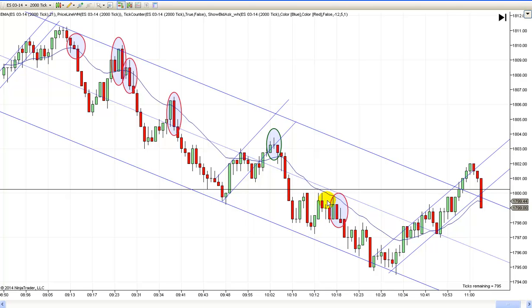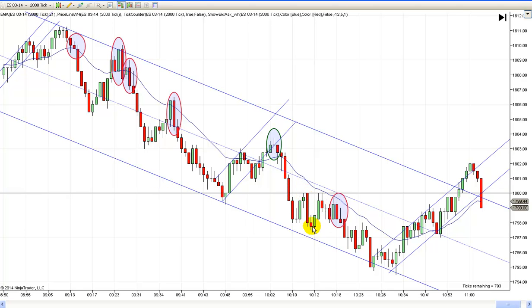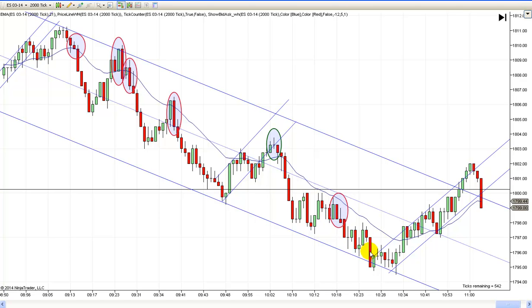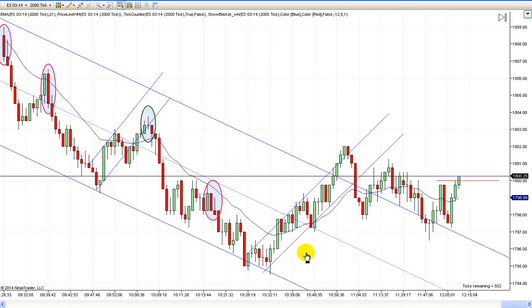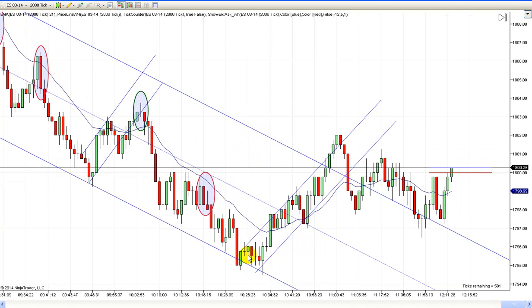Then you get this, notice this high here, first entry pullback, second entry. So you got a new high, you tested it twice. You got a trap there. Just go short right there. And this one chopped on down and finally met the trend line. Just exit off that trend line somewhere. And if you got any runners, and then it bounces, so draw your channel. And that led us into the trade that I demonstrated.